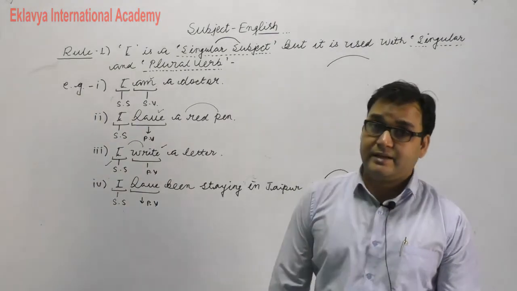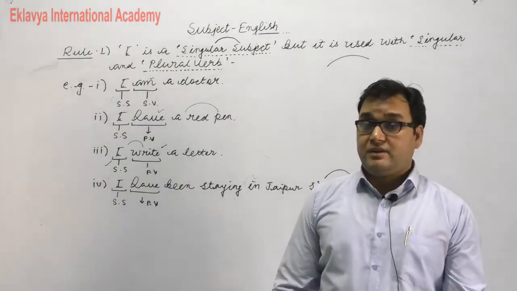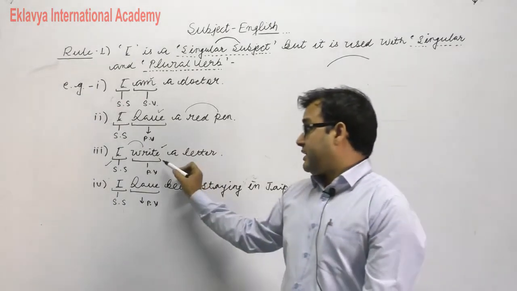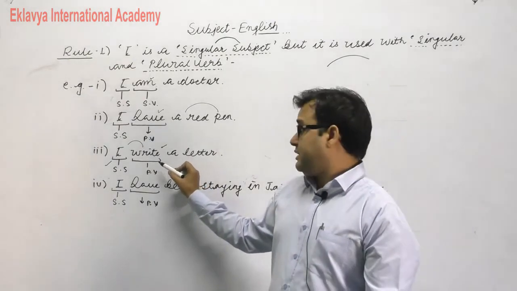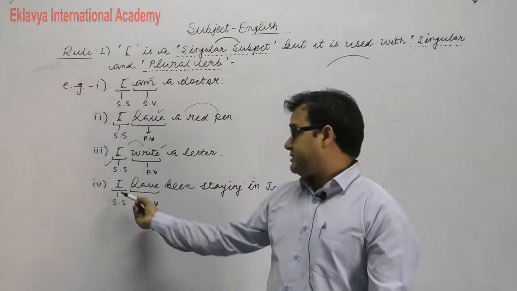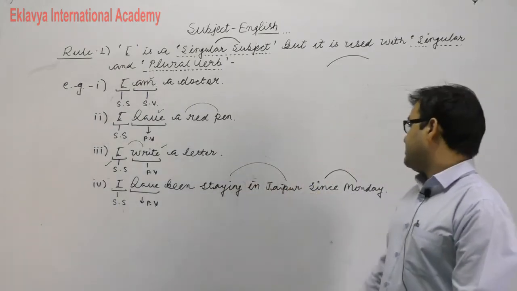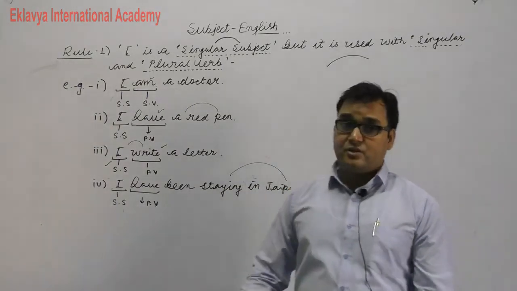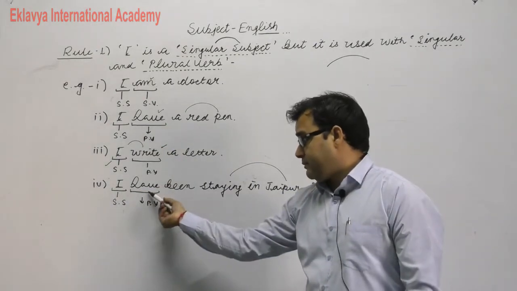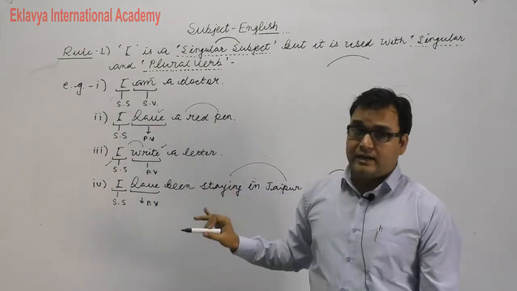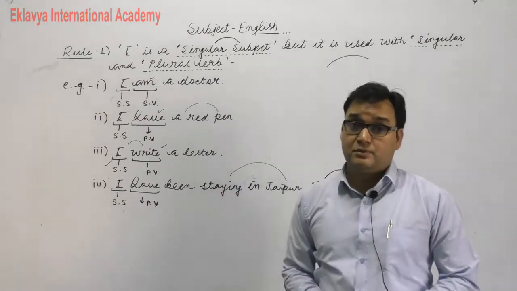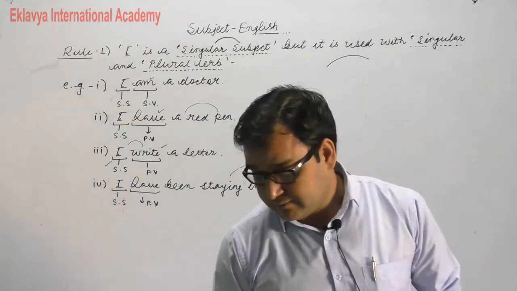अगर verb में s है, es है, ies है, singular verb. If there is no s, es, and ies, like catches, we have es, right? I write without s, es, and ies. I write a letter. Again we have a plural verb with a singular subject. Let's say I have been staying in Jaipur since Monday, कि मैं जयपुर में मंडे से जो स्टेइंग कर रहा हूँ, मतलब यहाँ पे रुक रहा हूँ. Singular subject, plural verb. So these examples show that I is a singular subject which is used with singular and plural verb. Let's have rule number 2.